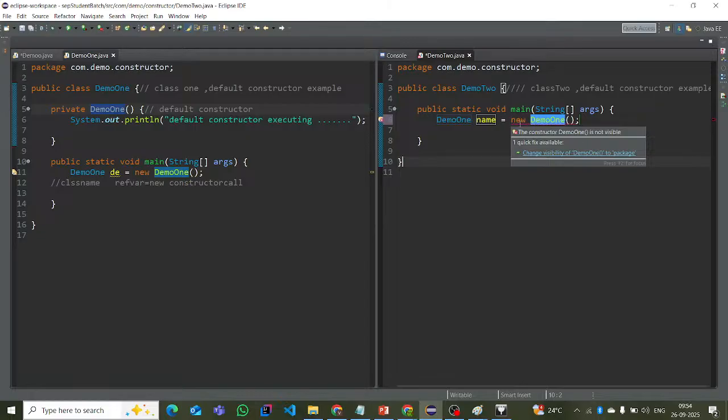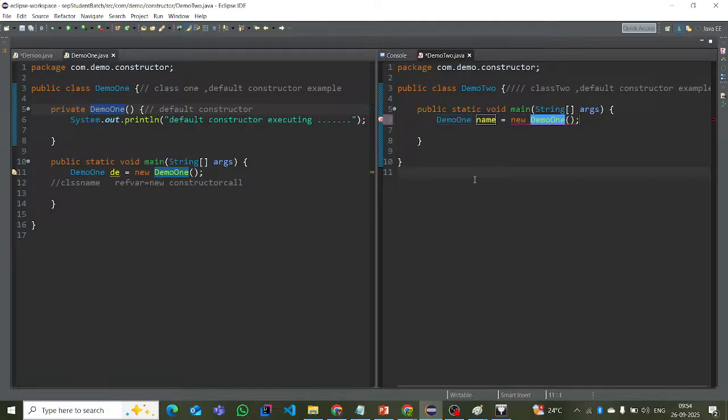In the 6th line it is showing the error. Change the visibility of Demo1. Then see the 3rd line, Demo1 at the top. Class 1 is not visible in the second class. Why? Because the constructor is private. That is the point.